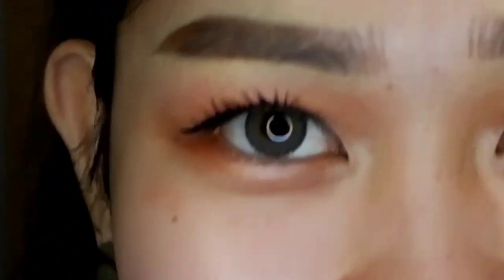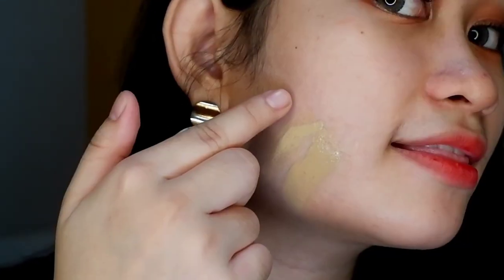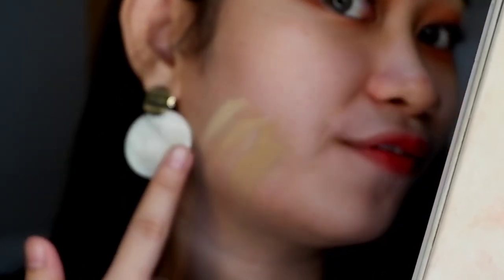So guys, I am wearing eyebrow product and eye makeup. Ayan, may pimples pa ako sa ilong, and lipstick, pero wala pa akong nilagay na kahit ano sa aking mukha, primer or what, para matest natin talaga kung gaano kaganda yung quality ng sunscreen product ni LUXE Organix. This is warm. This is fair. There you go. So they only have 3 shades, and I think I'll go to the shade of fair.